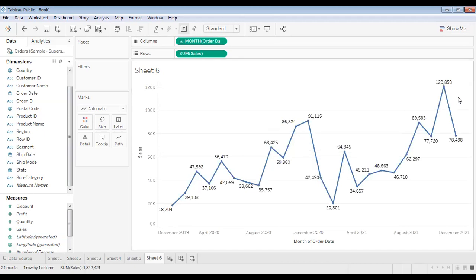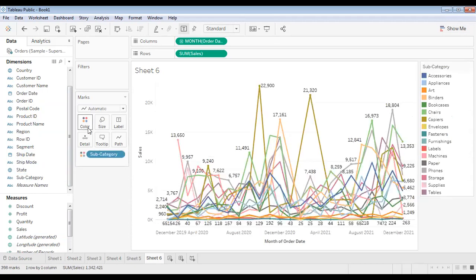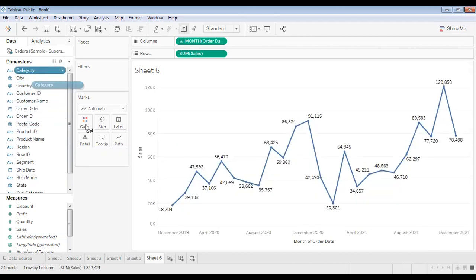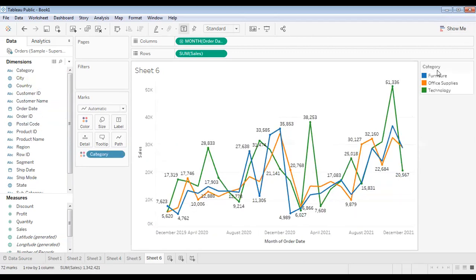Here you can see the numbers. Now I'm going to highlight this by subcategory. So you can see, right? This is more puzzling, just an example of the other one. Here you can see these are the three categories. Here you can see the labels, and you cannot identify which is for the furniture, which is for the office supplies, which is for the technology. Those labels, so we cannot tell.